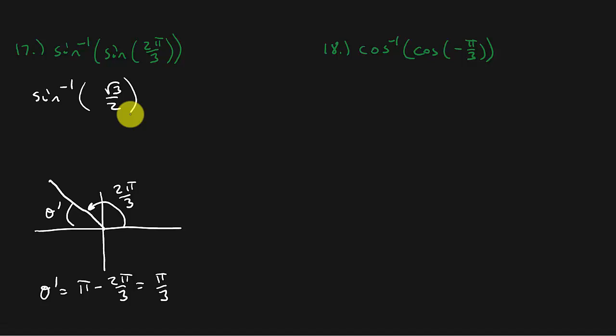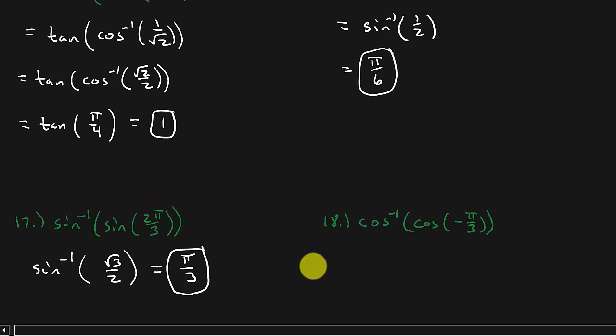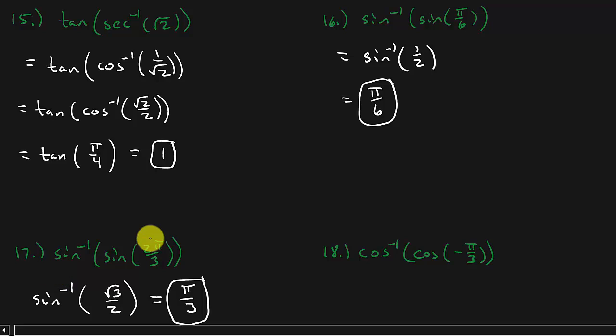Then, I'm in the second quadrant. Is sine positive or negative? It's positive. So it's just square root of 3 over 2. And so the sine of what is square root of 3 over 2? The sine of 60, or if we're in radians, pi over 3. So there's your answer. So what I'm getting at is you can't just look at this and say, oh, well, those cancel. Okay? You can't do that. Don't do that.